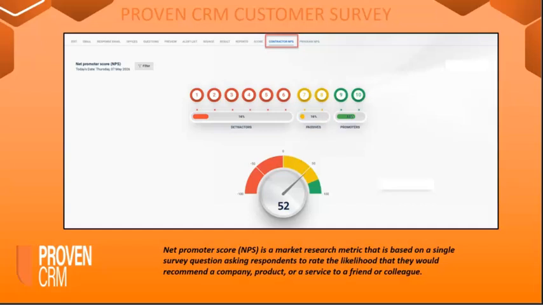In this dashboard, you have the detractors, which are the surveys that have come back with less than satisfactory ratings. On a scale of 1 out of 10, those would have rated the service from 0 to 6. Then there are the passives. They are satisfied, but just that. Passives are unlikely to promote your services. And then there are the promoters. They are the most satisfied and are more likely to promote or refer your business.